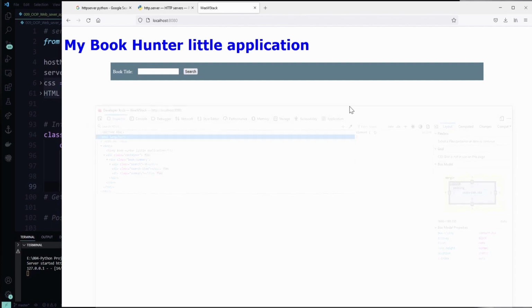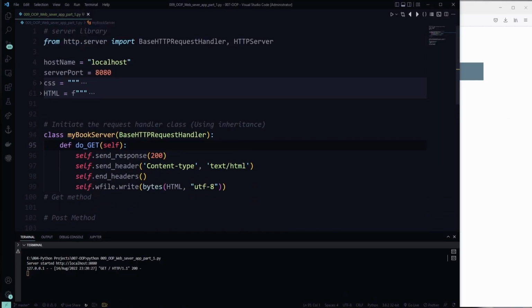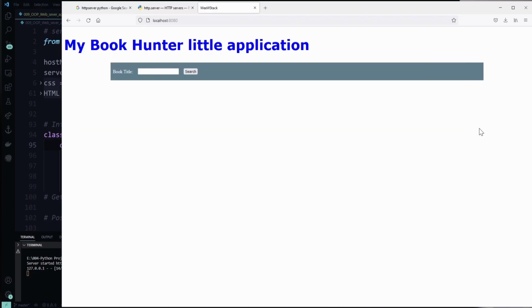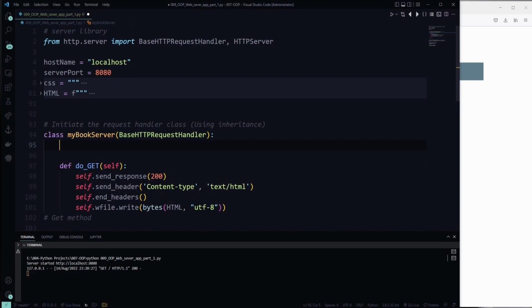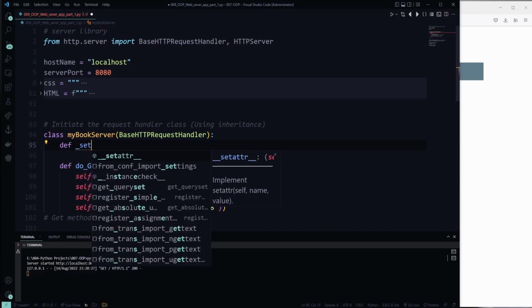Okay, so now what happened is we created the handling of the GET request. And this is the basic request coming from the browser. So now when we get the request, when we have a browser sending to us, hey guys, do you have some data? The first thing to do is to send this response with a header and then send this HTML file. And let's improve our code a little bit. By creating a def here, we can add another method that we can customize. We call it set response.